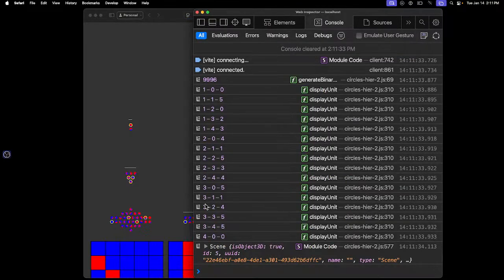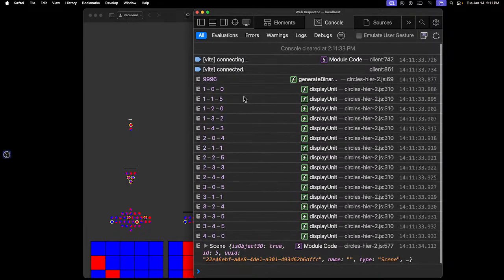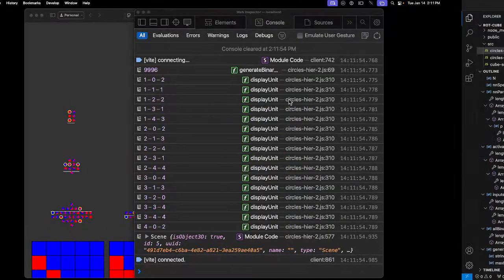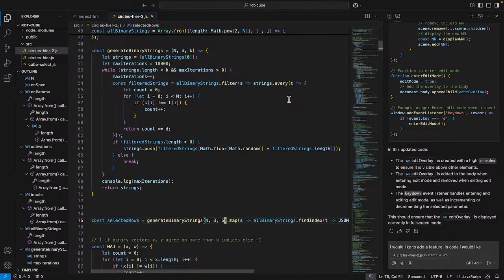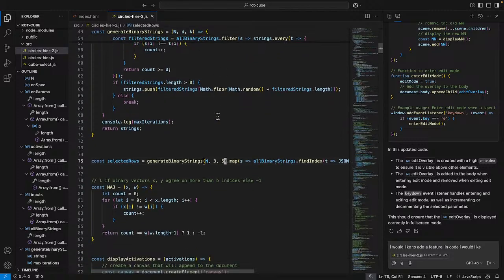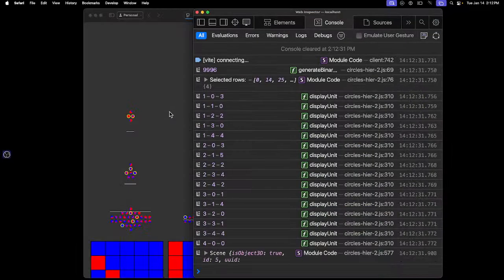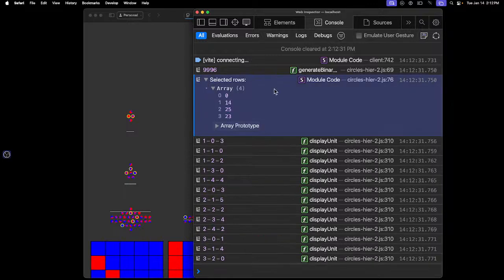Okay, now I'm not seeing 5 strings. So... What is happening? Zero, 4, 10, 25, 30.